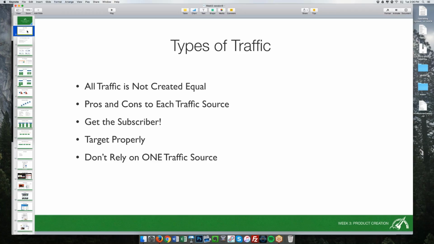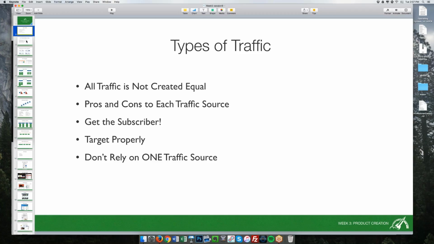And same thing with paid traffic, right? I mean, you could be doing Facebook ads all day long and spending lots of money and driving tons of traffic through Facebook ads. But what if, for whatever reason, Facebook doesn't like one of the ads that you run and they ban your account? I mean, this happens all the time. This happened to me a year or two ago. We were driving traffic to one of our sales pages, and Facebook didn't like, I don't know, a certain part of the ad copy. They banned the account, and we couldn't get that ad account back, right? So it's important to not rely on just one source of traffic.